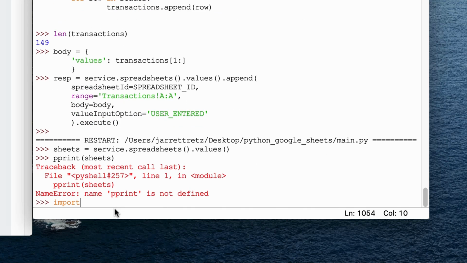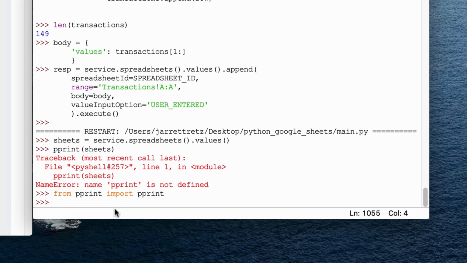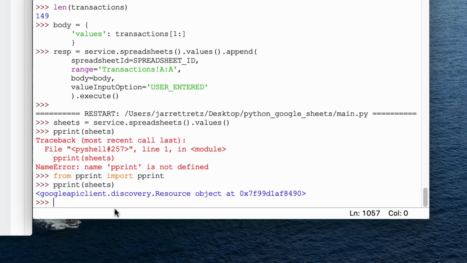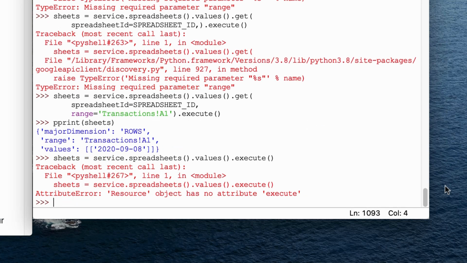Looks like we lost the pretty print module, so let's import it again. And then pretty print the sheets. We have a discovery.resource object. Let's redefine the sheets value again, but let's remove the values function call.